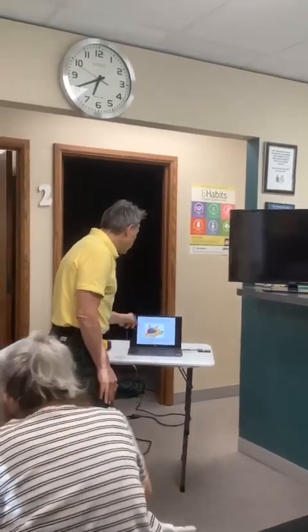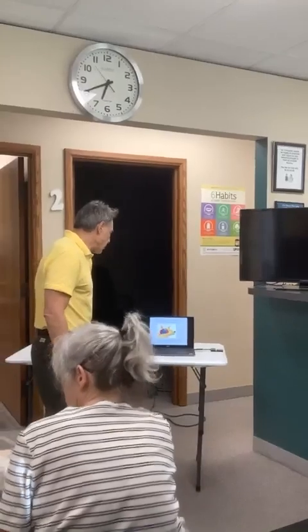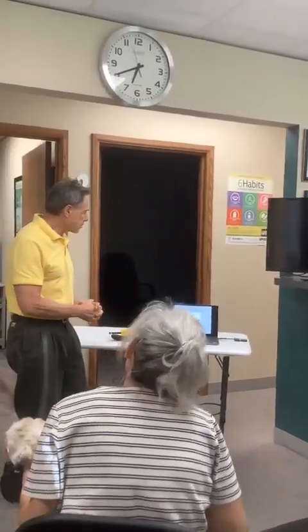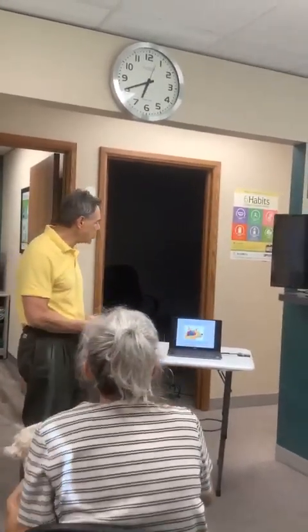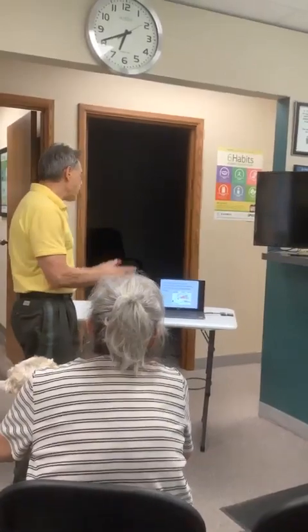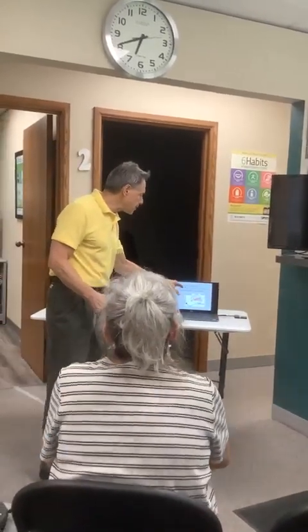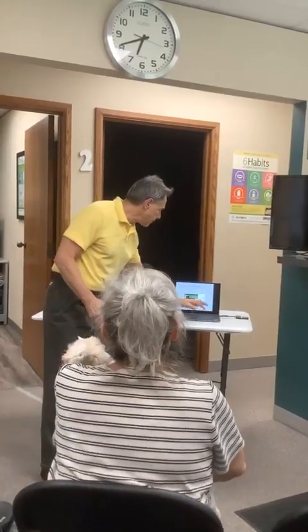Okay, so when your animal begins acting strange, it might be a strong indicator of spinal issues affecting the brain. And when we adjust an animal, or really when we adjust a human, what we're doing is really resetting the brain. So we now have absolute scientific proof of that, that adjusting the spine literally resets brain function.